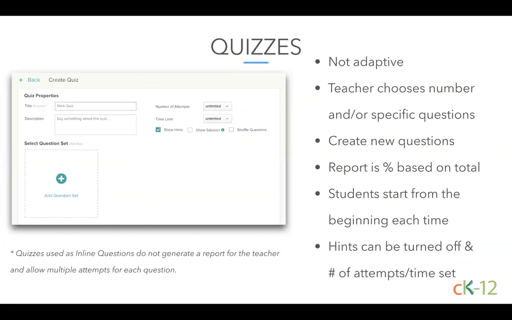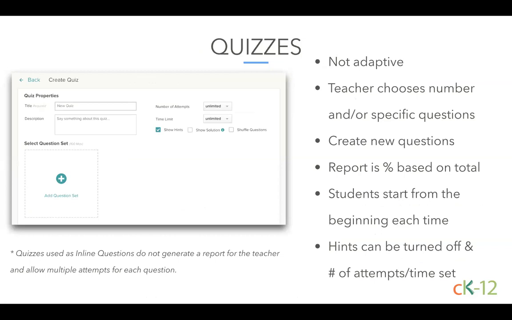Right now you have the option to use our adaptive practice as it is, or you can customize it over into what we call a quiz. And quizzes are being used a number of different ways, sometimes for a quiz, sometimes for other reasons, or more just like a custom homework.